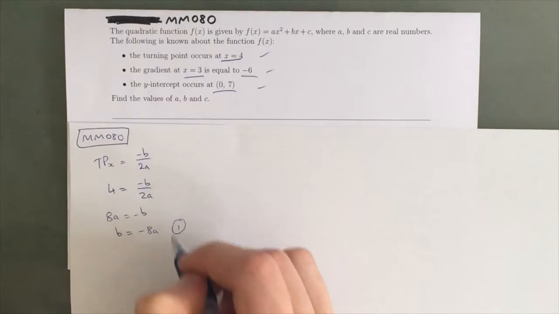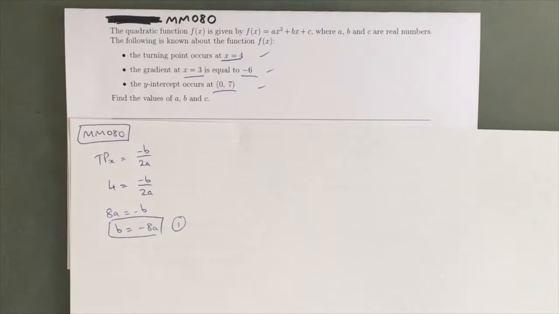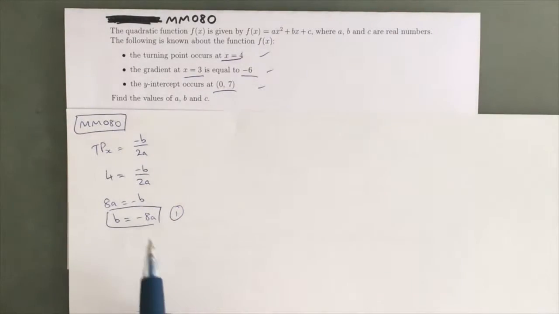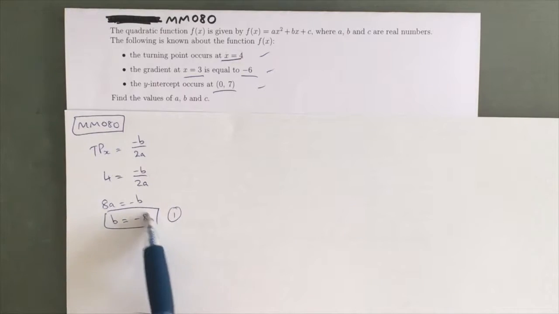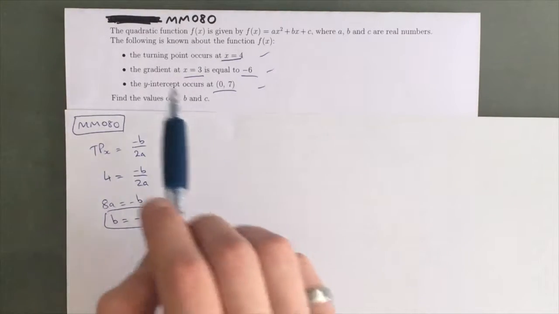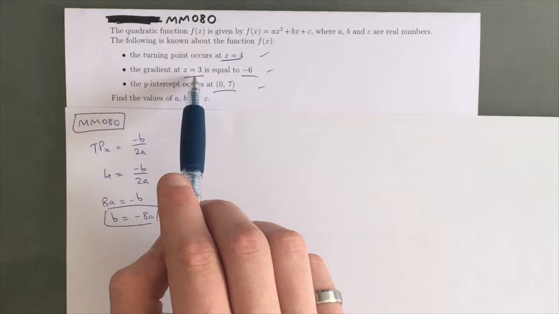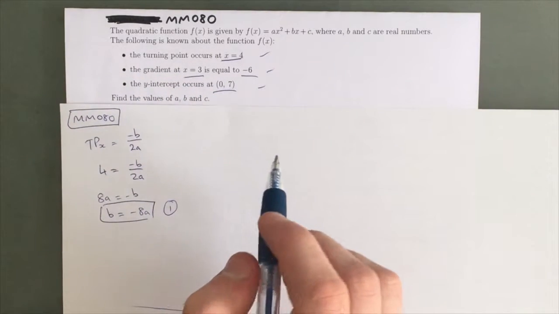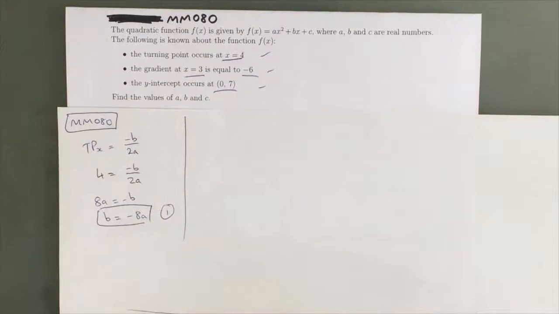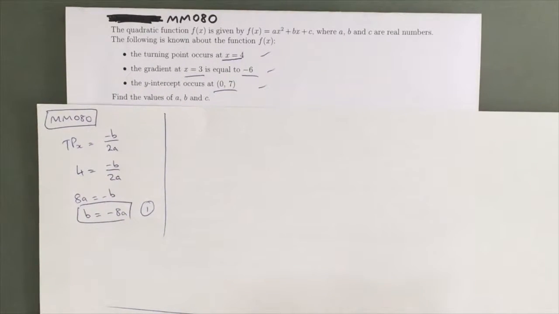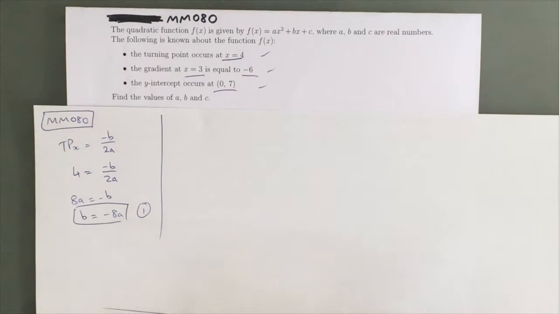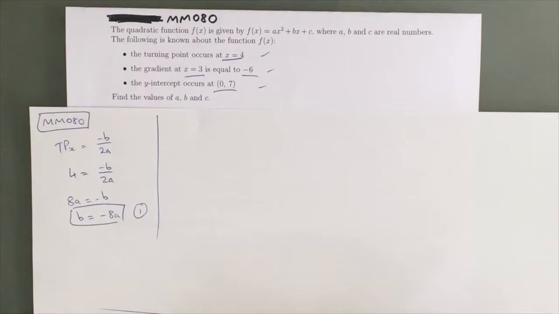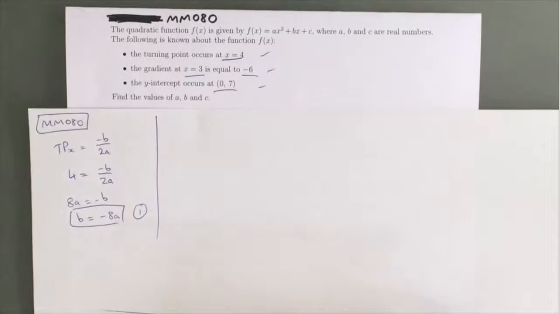So I'm going to call this equation 1 because we're going to have to use a simultaneous equation to solve these. And the reason that we know that is because there's no possible way we can find out what b and a are using this equation without using another one. So let's then go for the gradient at x equals 3 is equal to negative 6. So this is where you're going to have to bring in some differentiation, a little bit of calculus. If you haven't done that yet, don't worry about it. This is probably a good time to actually watch this if you haven't done it yet, and maybe get your head around it a little bit, but you should have done this sort of thing in year 11.